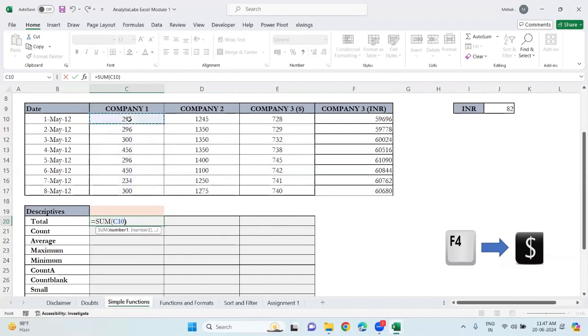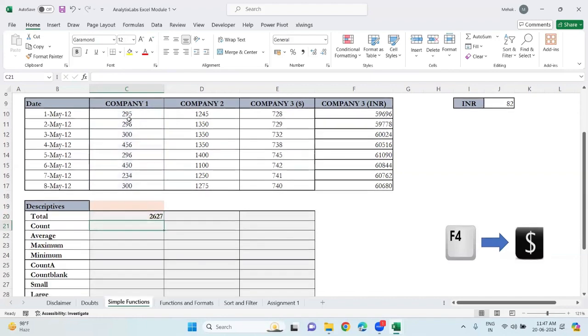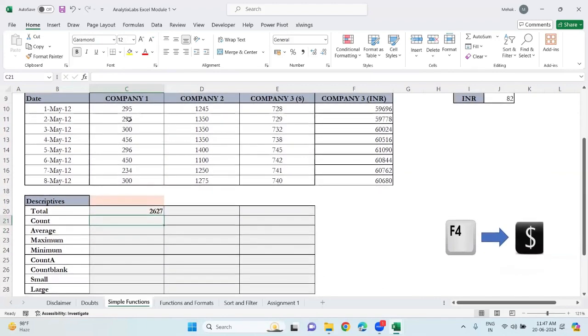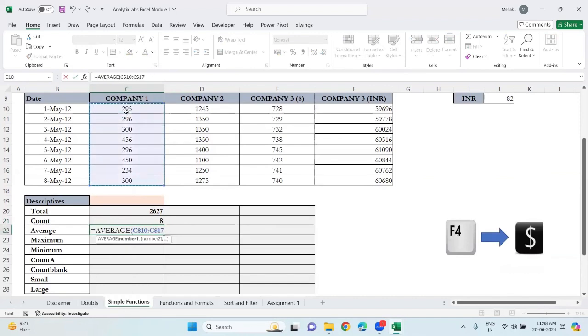Okay. What did I do? Let me select the data. 1, 2. Done. Then count. Same range. What to freeze? Rows again. Done. Average. Mean of this entire column.